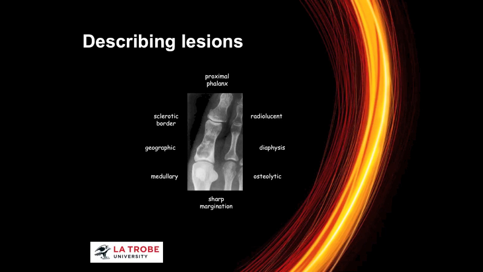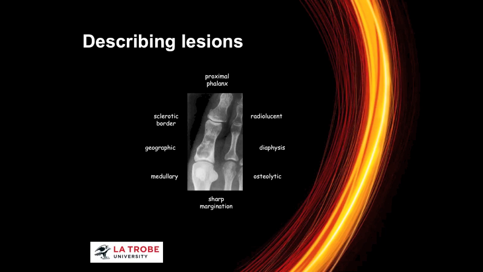So why is it important to be able to describe a lesion? I guess the most obvious one is from a medico-legal perspective, that if you haven't described it appropriately or haven't detected something appropriately, quite simply you could be sued for that. But we also have a responsibility within our profession, and I guess within the broader medical community, to be able to take notes on various conditions and to be able to describe to our colleagues what we're seeing.